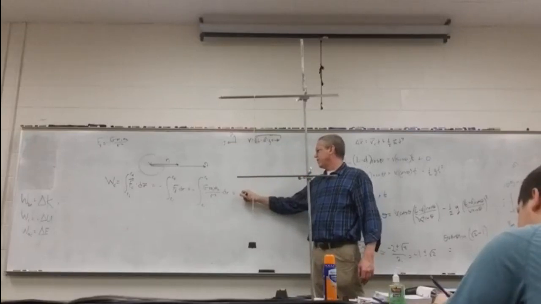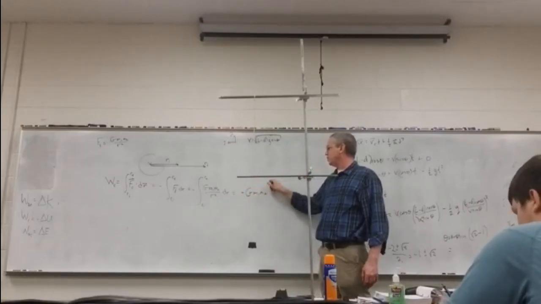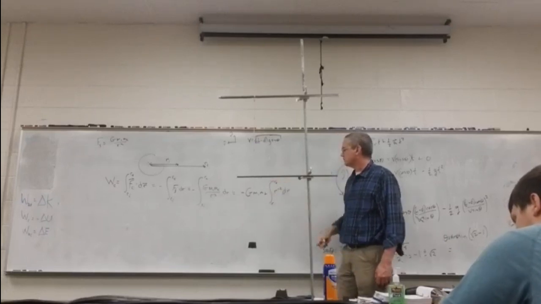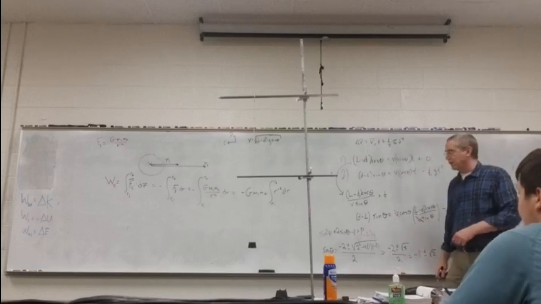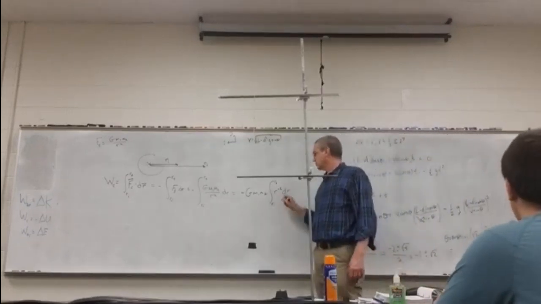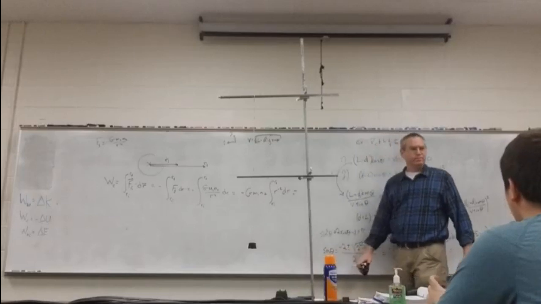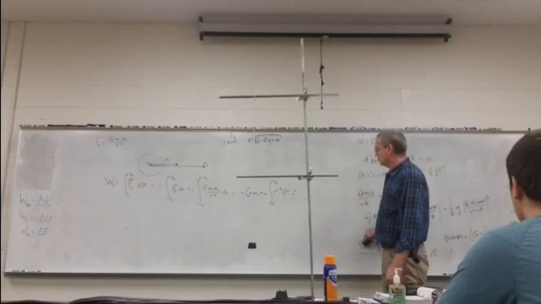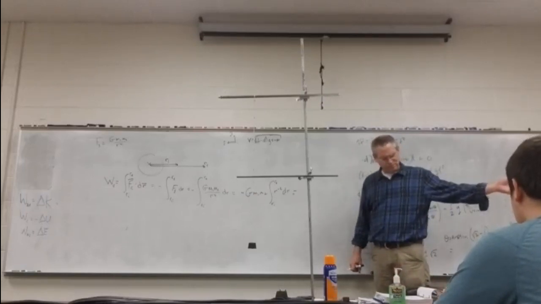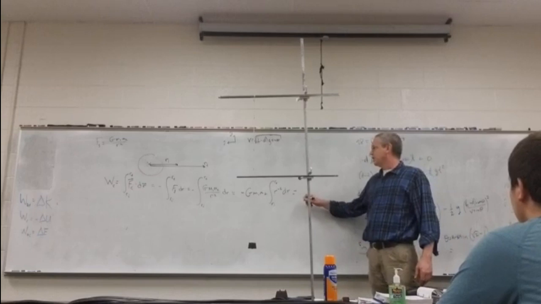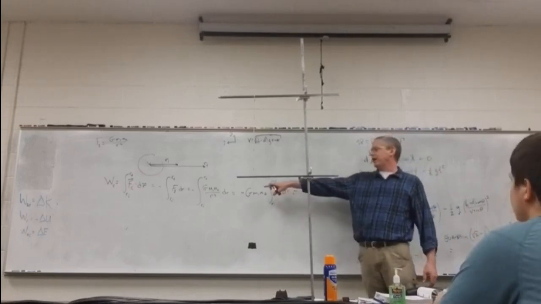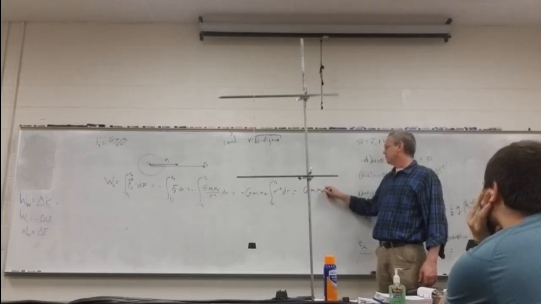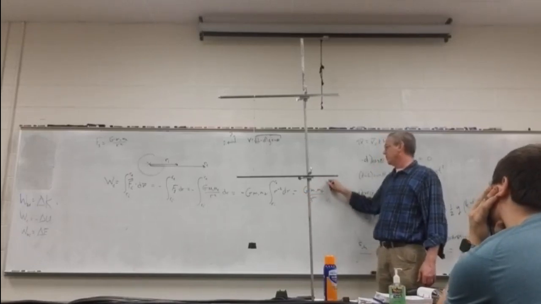We can take the constants out front, so I got negative big G, mass 1, mass 2, times the integral of r to the negative 2 dr, from r initial to r final. And what is the integral of r to the negative 2? Negative r to the negative first, or negative 1 over r. So that negative coming from the integral will cancel out with that one, so I'm left with G mass 1 mass 2 over r from r initial to r final.